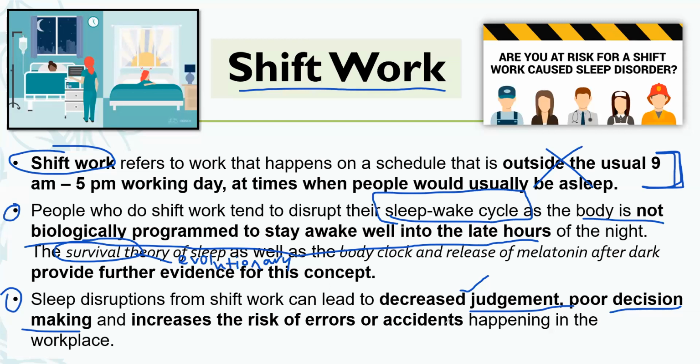Now, when we talk about shift workers having these effects like decreased judgment, poor decision-making, being able to think and concentrate less clearly, can anyone in the chat box mention what's the name of that effect? Remember we learned about the A, B, C effects. What's the name of the effect given to people who have decreased judgment, decreased thinking skills, and all that stuff as a result of being sleep deprived? Excellent, cognitive, awesome. Yeah, so basically people who experience sleep disturbances due to shift work have cognitive effects in the sense that their usual cognitive performance is reduced, okay, they're not on top of their game when it comes to things like making good judgments, making good decisions, so these people are more at risk of that.